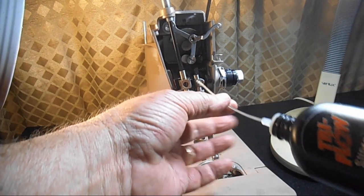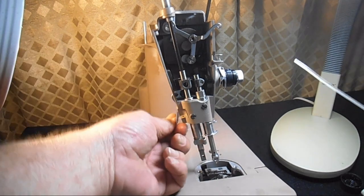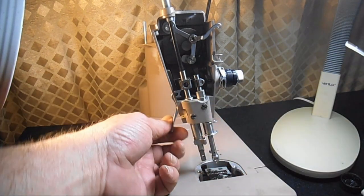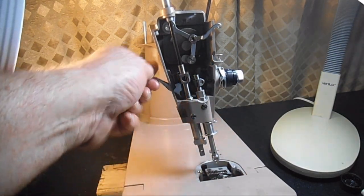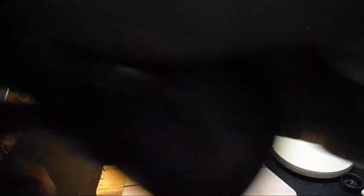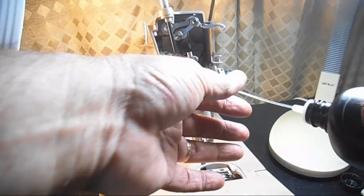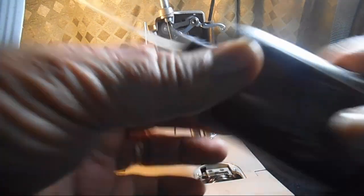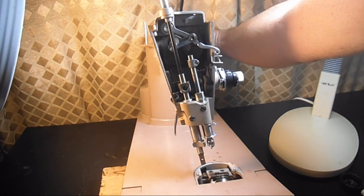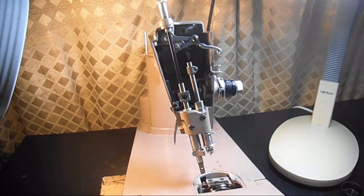This would be a little over-oiling — this is a lot more than you'd normally put for maintenance. But we want to do the top of the needle bar bushing as well. Then I'm going to turn that shaft and get that needle bar up there and put a little bit more oil — get that down in there. The instruction manual — I'll put a link to it — there are several oil points up here, and in all those swivels and bar cranks.